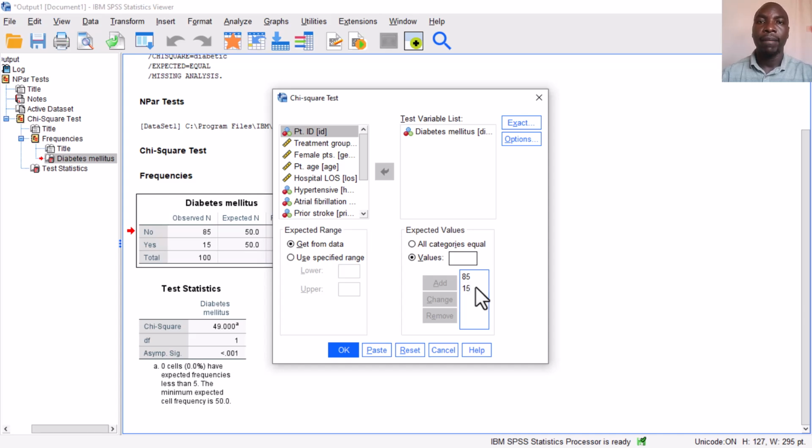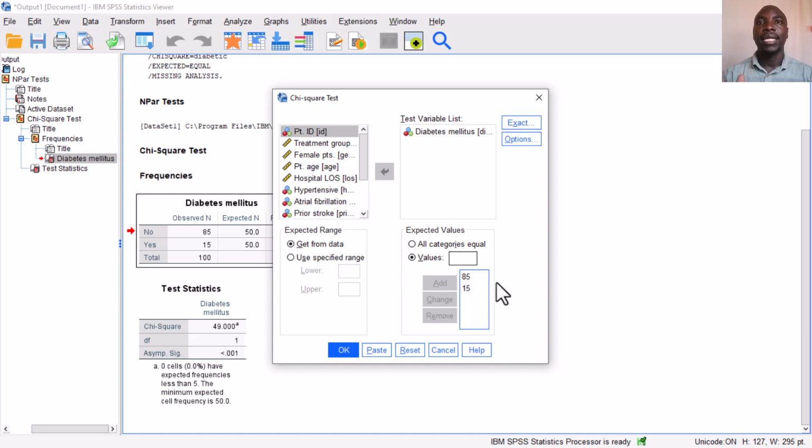Here we have diabetes of yes and no, where no has the lowest code. That's why we are starting with 85. So the first value corresponds to the one with the lowest code, and yes has the next code, so it is the second value we've entered. If you had more than 2 categories, you would have listed all of them here. So here we only have 2 levels.